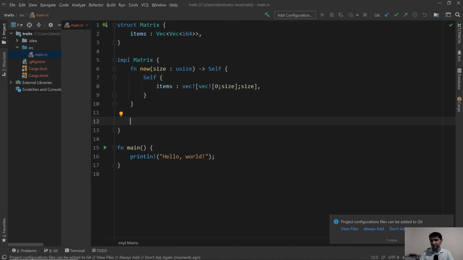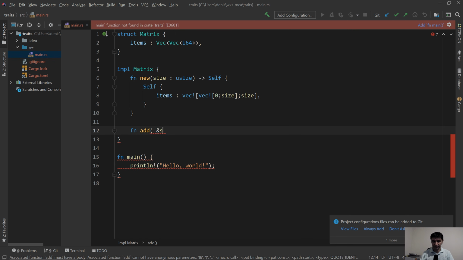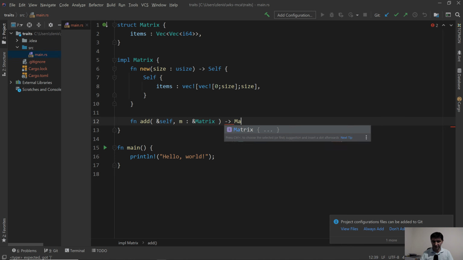And consider we want to add two matrices. So our matrix M will be added to the self-reference. Here we get a brand new matrix.